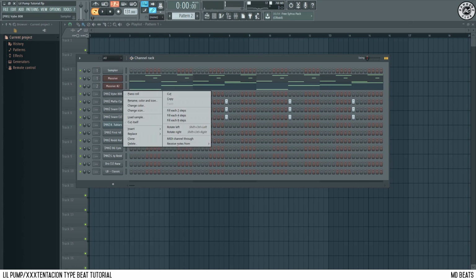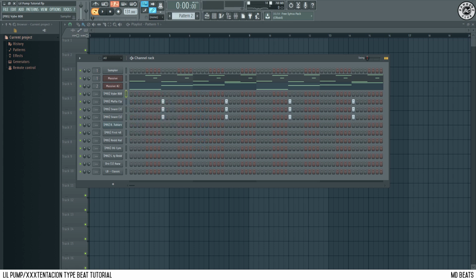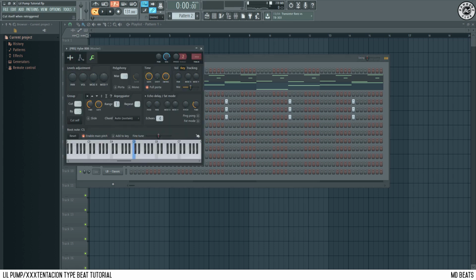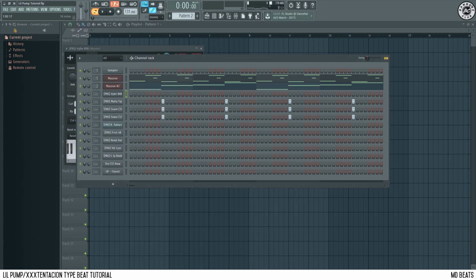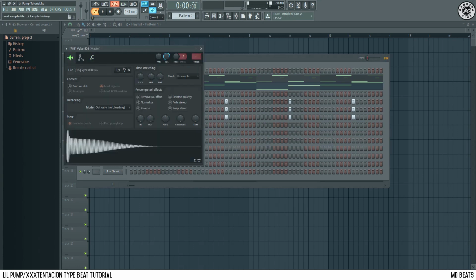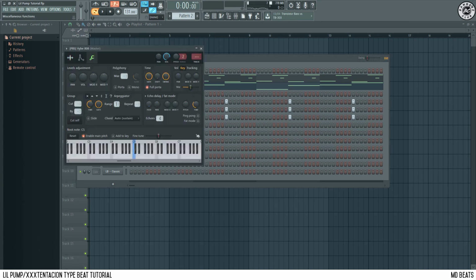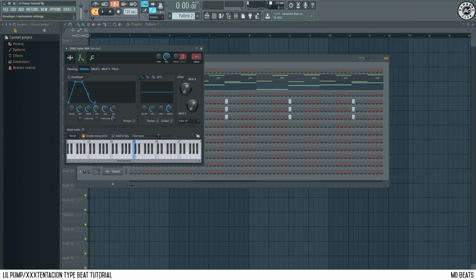And for the 808, when you're using an 808, always make sure it cuts itself. So just click on the sample, and when it takes you there, click on this tab and click on cut itself. You would usually know this because it's in every tutorial, but I'm just making sure. I'm also gonna make my 808s play only when I press the key. See, I just press it once, it doesn't continue like that.